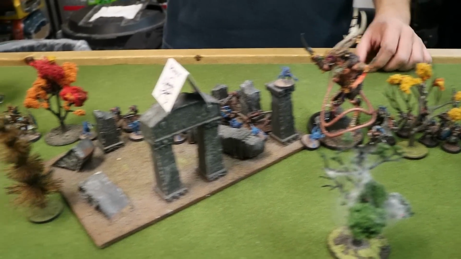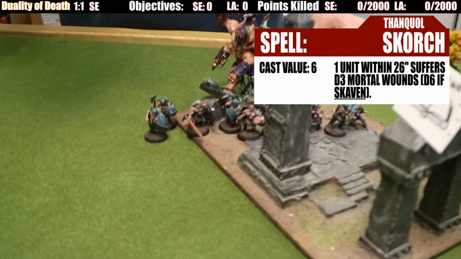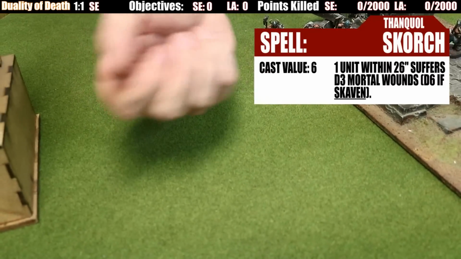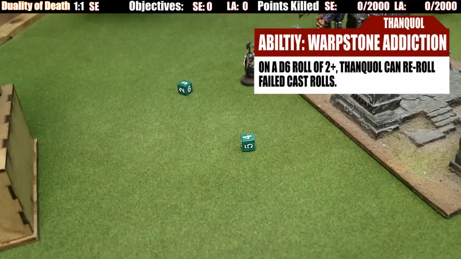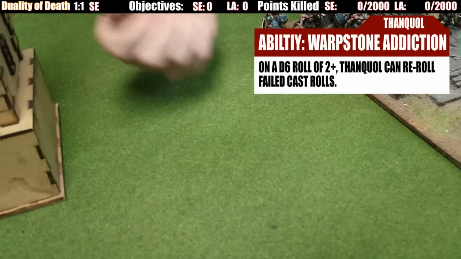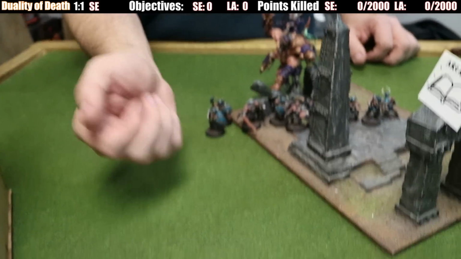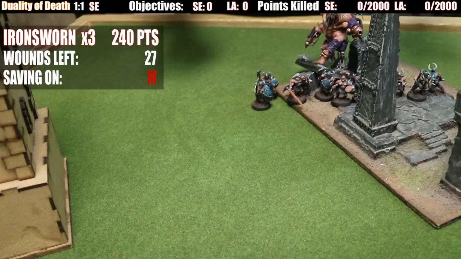And then over here I'm going to cast Scorch on the unit of Ironsworn there. I need a 7 for that. That doesn't go off, but on a 2-up I get to reroll because of Thankul. And he is next to Arcane Terrain, so 9 net goes off. Those guys take 3 mortal wounds, and then I'm going to cast Howling Warp Gale on them.